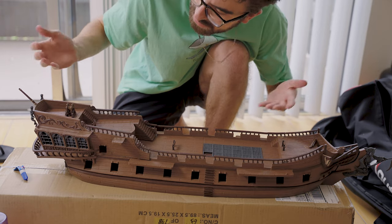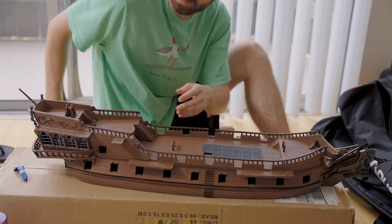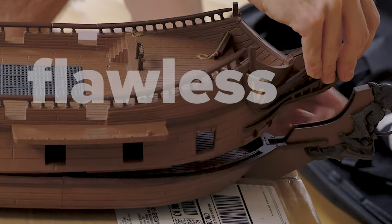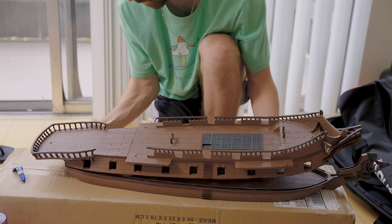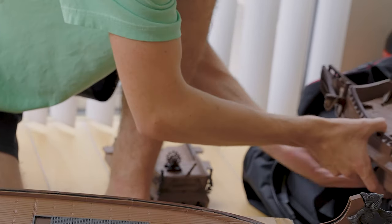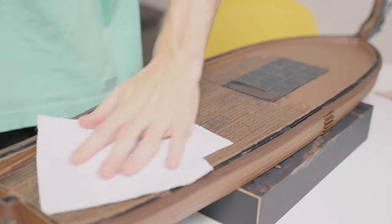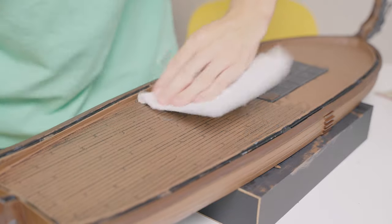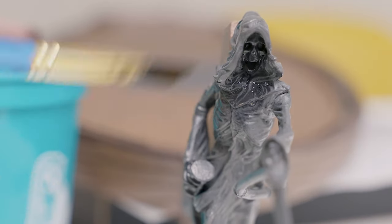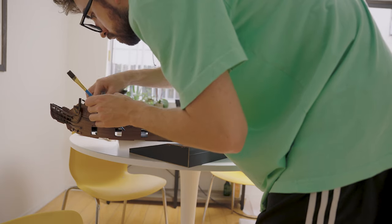I'm never sure how light or dark to make a wash, so I used a piece of cardboard to test. This is the first time I've actually taken the pieces apart since I gave it a clear coat, so we're really going to test to see if the clear coat worked. It stuck a little bit — but it didn't work at all on the bottom one. The wash sort of beaded up a little on the ship because of the clear coat, but I just used a paper towel to wipe it down. We're just going for a grimy look here — we want it to look like a ship that's been on the ocean for a long time. I think it ends up looking very good, very grimy, very dirty.